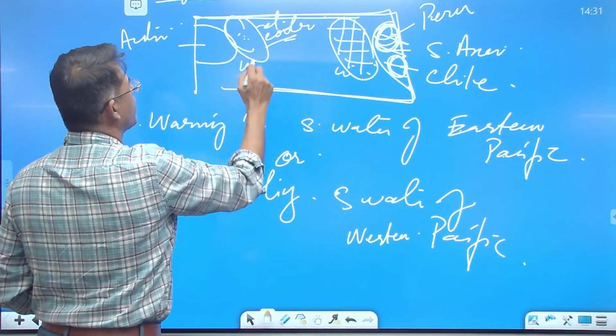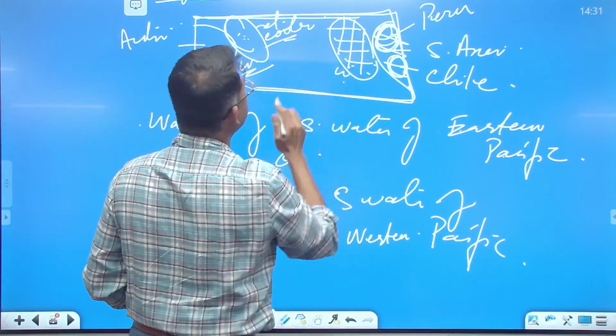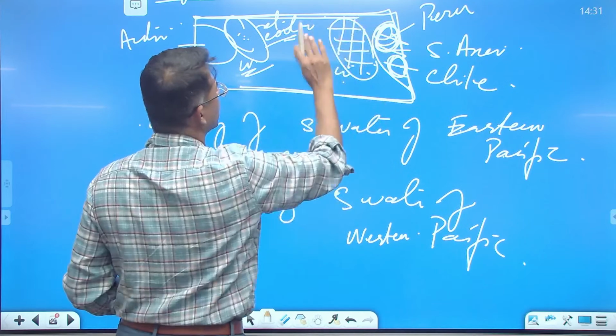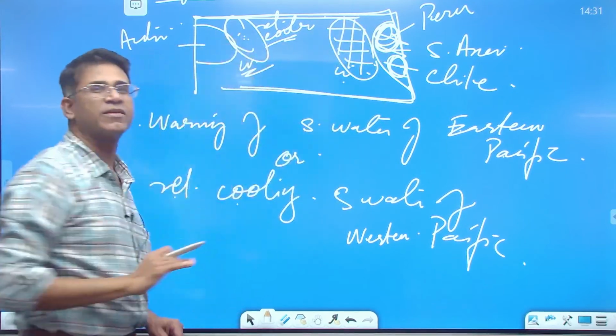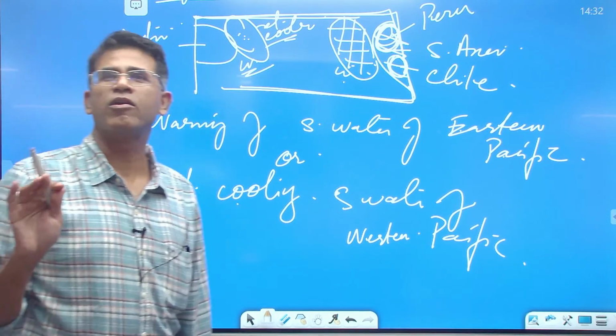This is the western side, and this gets relatively warmer. This is the eastern side. Of the ocean, this is the east and this is the west. Okay, you remember this for now. Yes, Mohammed, right? You got it.